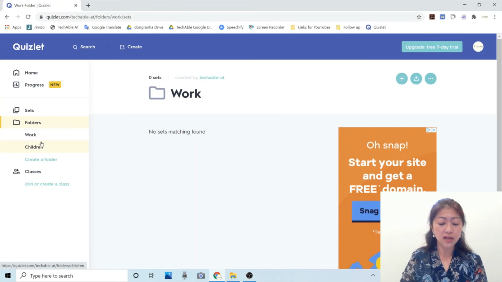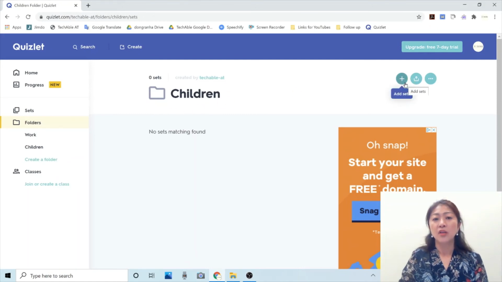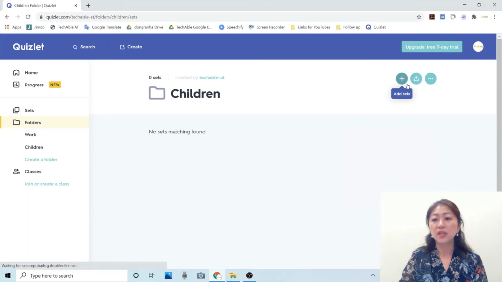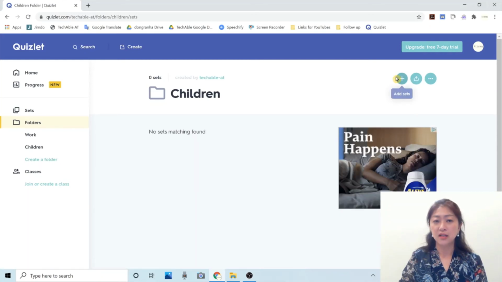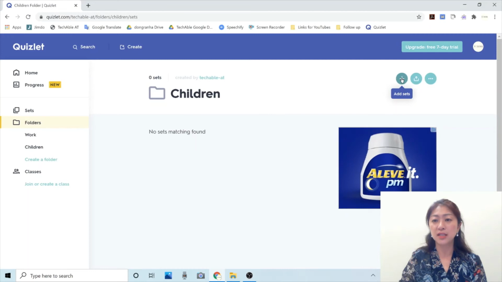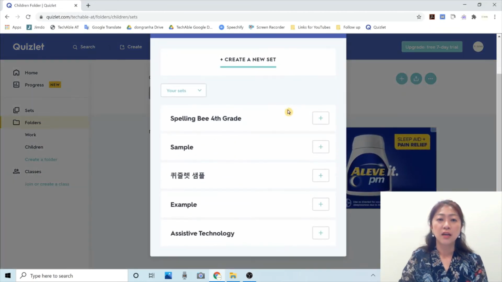To place card sets into this folder, what you need to do is click the folder that I'd like to put my card sets into. So I'm gonna click children, and up here, you can see there is a button called Add Set. So I'm going to click this button. From this pop-up window, I need to choose the card set that I'd like to place under this folder.